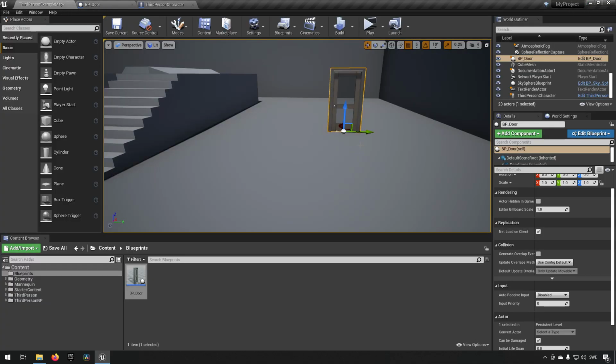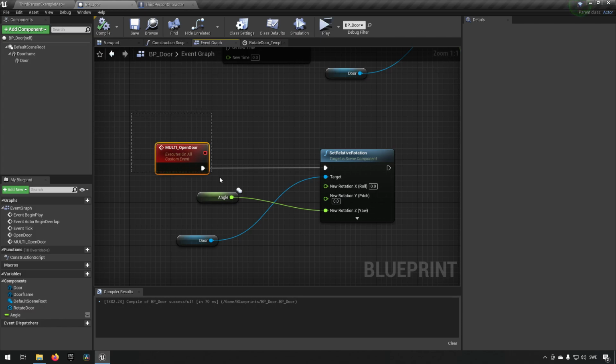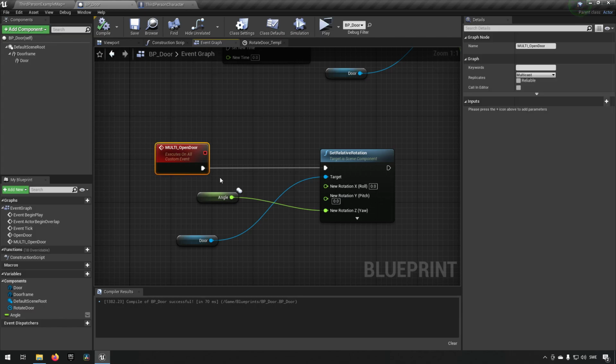And this is the issue with RPCs, or remote procedure calls, that if you're not in range, or if you're not relevant for any reason when it is happening, then you might miss out on the actual state of things, and you might have a desync issue.